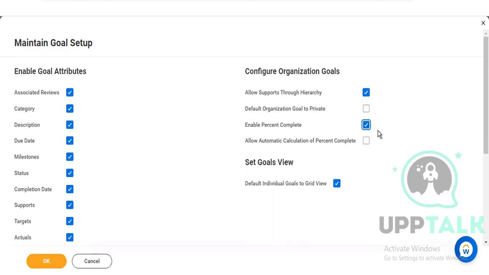If there is a setup in such a way that the goal has multiple parts, for an example, revenue or sales, in that scenario, what can happen is, if someone has a target, or a goal to achieve, of around 100,000 in a year, and if he has achieved around 25,000, it will be like he has achieved 25%. So something like that. So let's mark this as one.